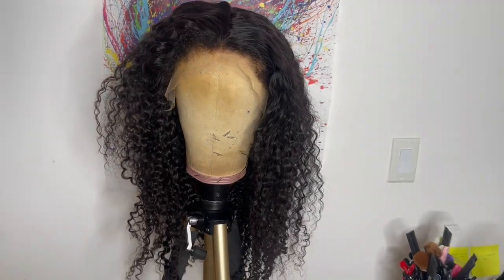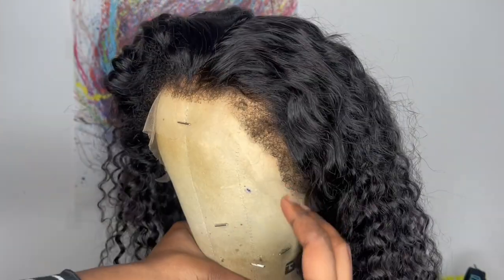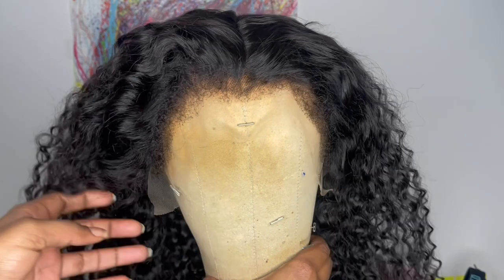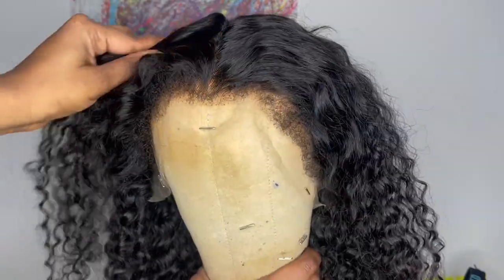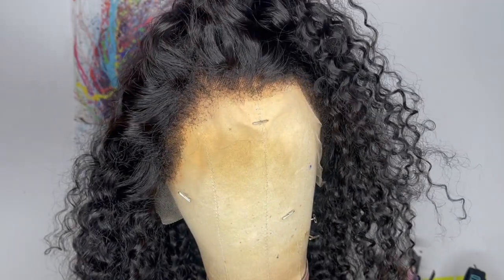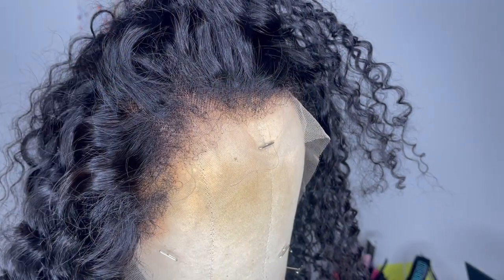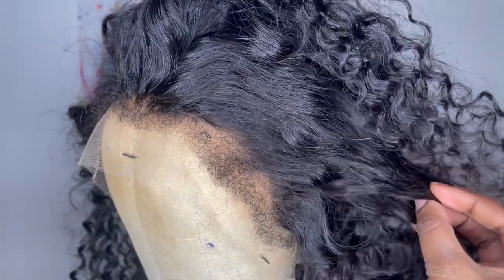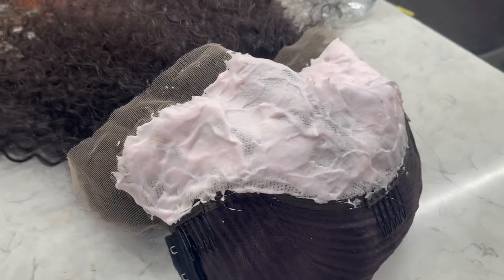This is how the wig comes straight out of the package. Here's a close-up of the edges. I love how the edges look. It definitely looks realistic, and the knots do come pre-bleached. I do believe the knots come pre-bleached now after you order. If I knew the knots came bleached, I would have never gone in off camera and bleached the knots some more, but I did not notice at all. But otherwise, I love how the hairline looks, and I love how the edges aren't too thick on the hairline. It looks pretty natural.